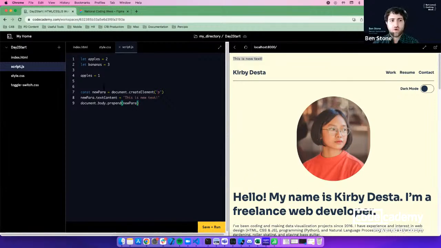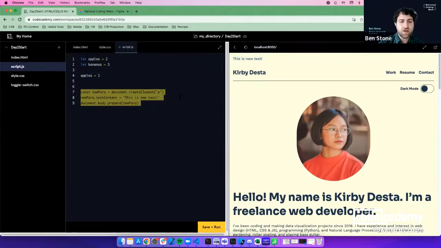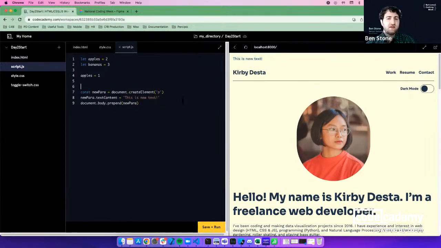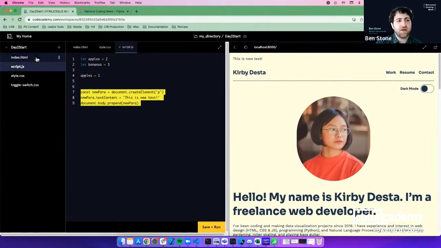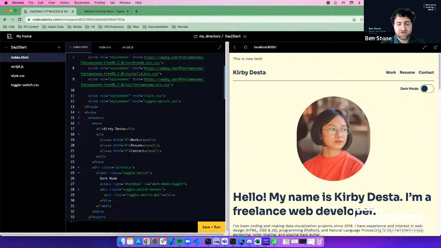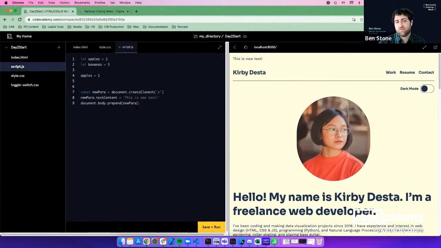Okay, so now that we have the ability to add one piece of text, we can go even further. Because you might be looking at this and wondering, well, I could just do this very simply by going into the index and then just adding a paragraph tag myself. What's the point of doing it from this file right here? We can take advantage of powerful features from JavaScript like loops or control flow to specify things laid out differently.